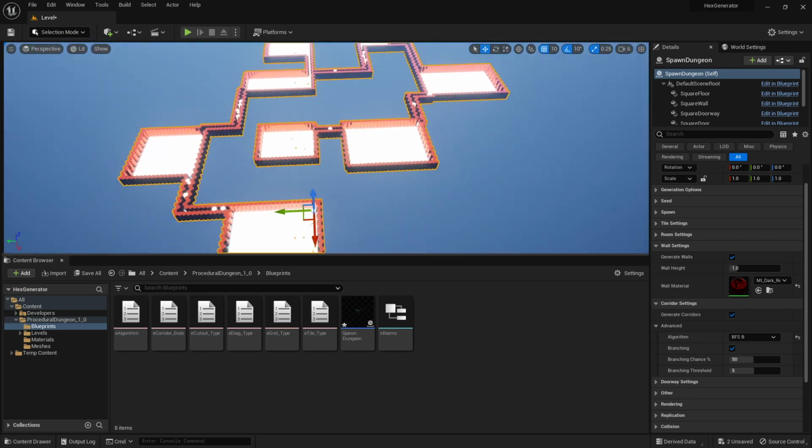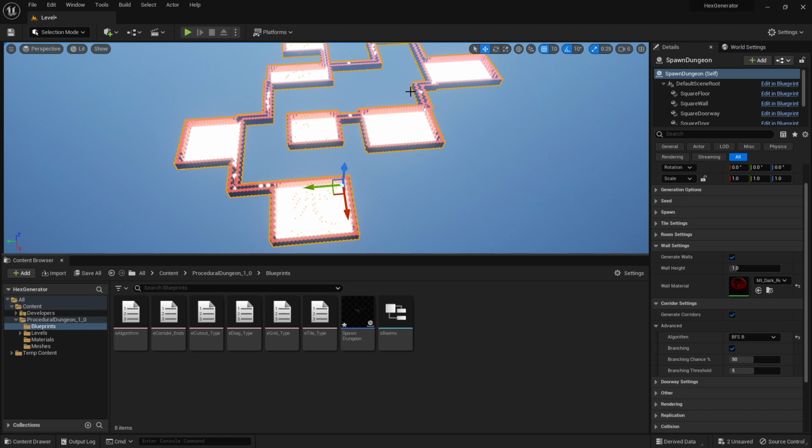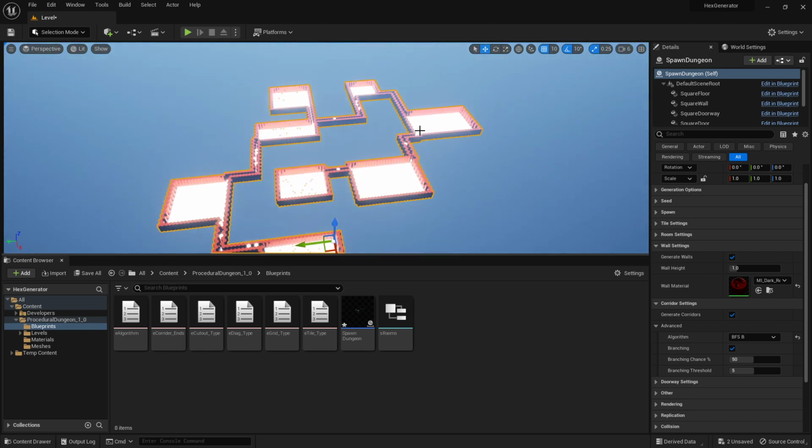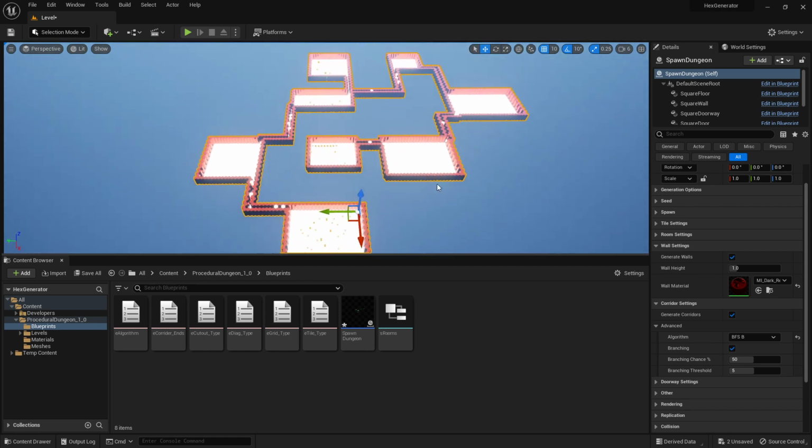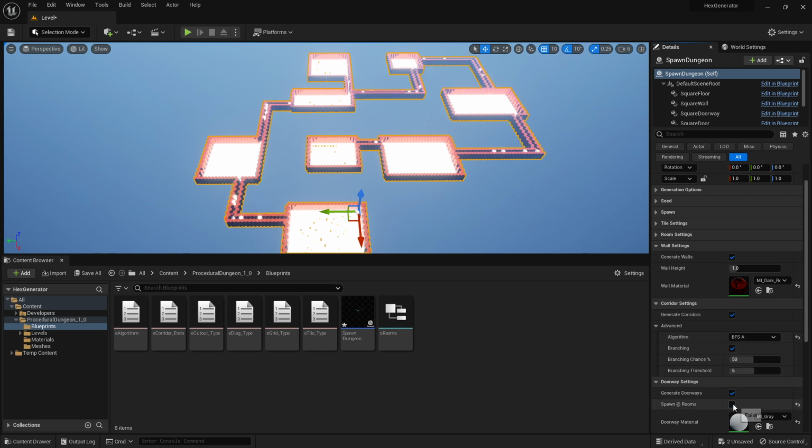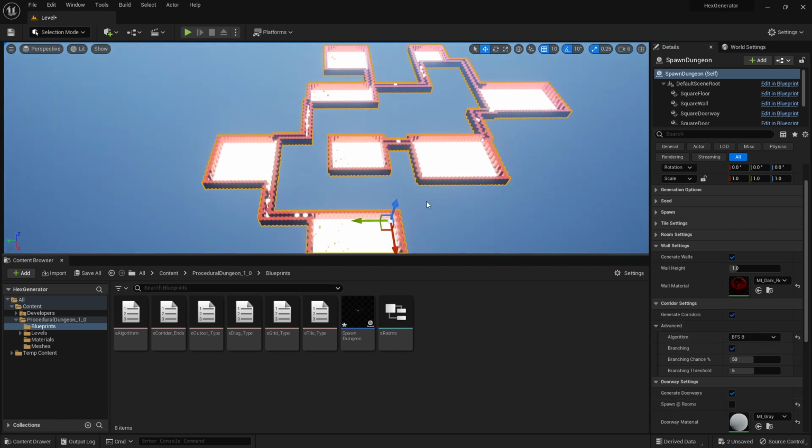It does not create a corner, so it will always choose the shortest path between point A and point B, which leads to some pretty interesting designs. So that's the choices. If you have doors turned on and switch it to BFSB, it will turn your doors off, you see here, at rooms. You still have doors in the corridors, but it won't place them in the rooms anymore.